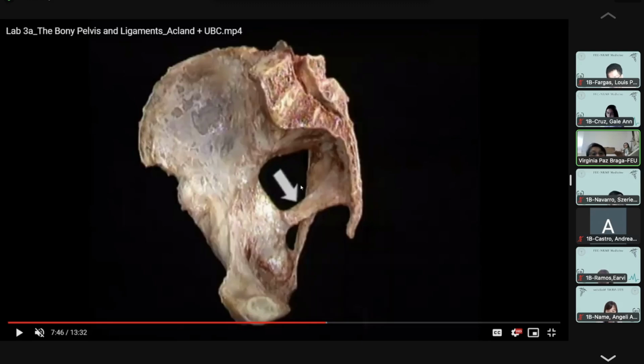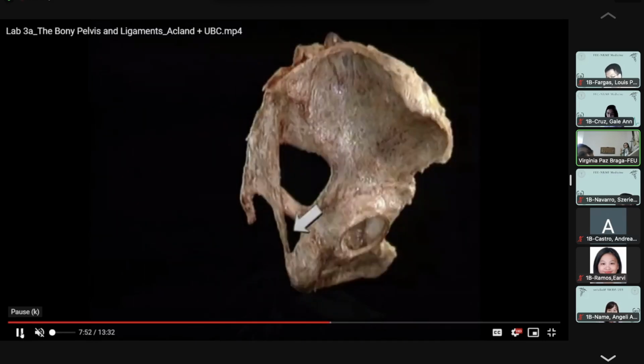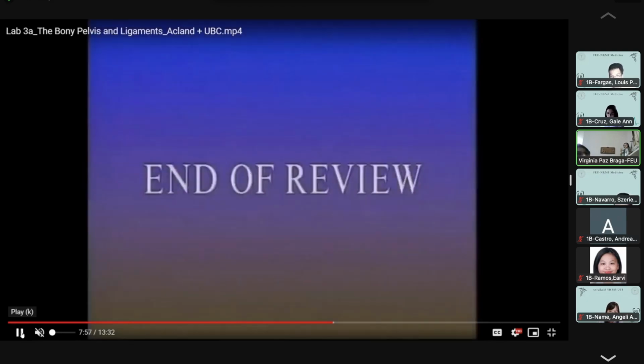through the greater sciatic foramen. What structures pass through the lesser sciatic foramen? Or both? What structures pass through these two foramina? Okay? Sige. Dapat alam nyo yun. Okay? Next, let's see. Meron pa ba? O yan, greater sciatic foramen, lesser sciatic foramen. I think that's the last one. Okay, very good. Papasa na sila sa practicals, mga docs.